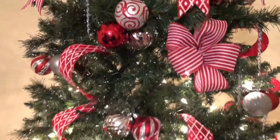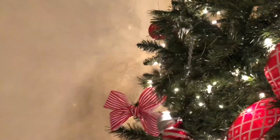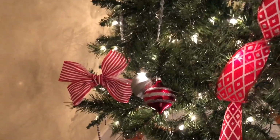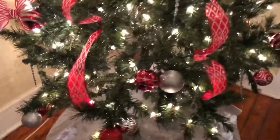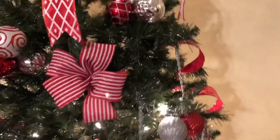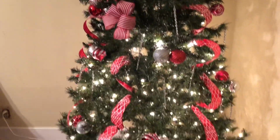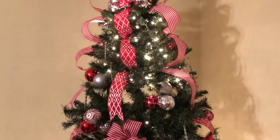But mommy, you like it? And then I made that bow and I made another one. It's a little different because that was the last little bit of ribbon that we had. So we did that. And so I think it turned out pretty nice. Now we didn't decorate the bag. Nobody's gonna see that. But that's it.